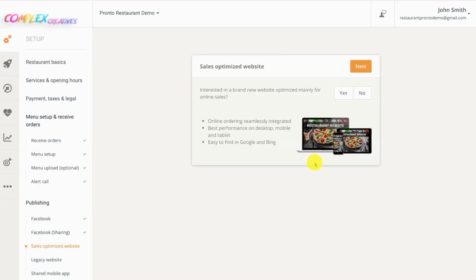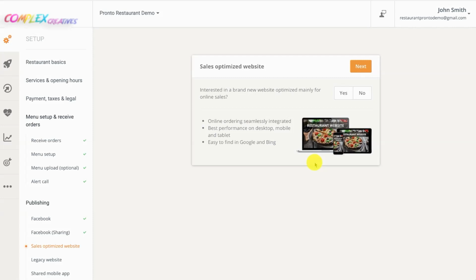If you don't have a restaurant website yet, but want one, and you're overwhelmed by terms like conversion, user experience, search engine optimization, HTTPS, or website performance and speed, then take a sales-optimized website from us. Our optimized website is very easy to customize, and at only $19 a month, or less, it's also very affordable. Way below the price of a large pepperoni pizza.